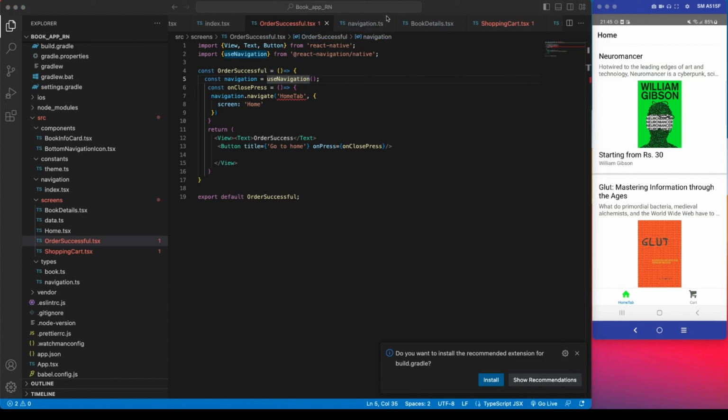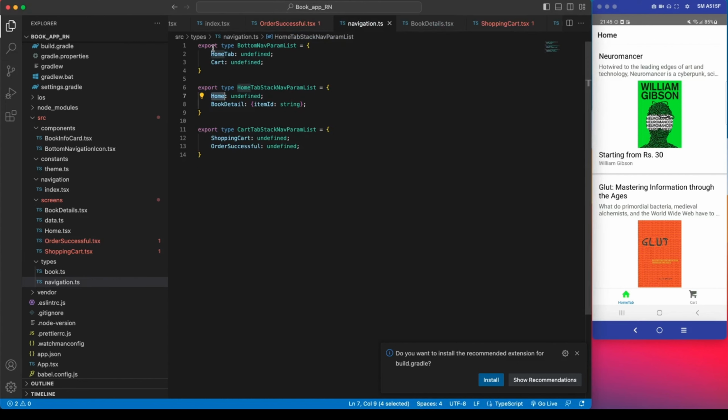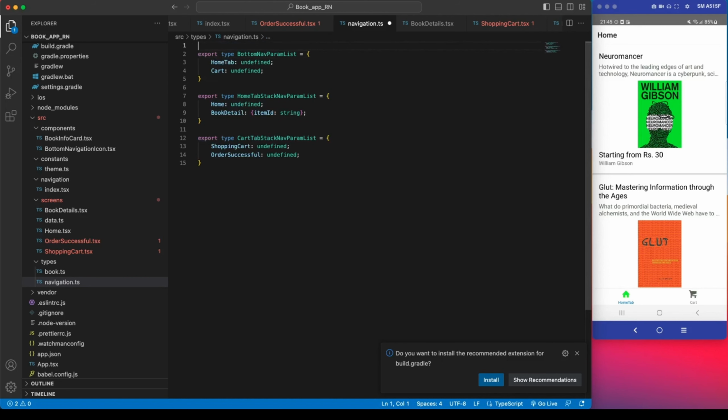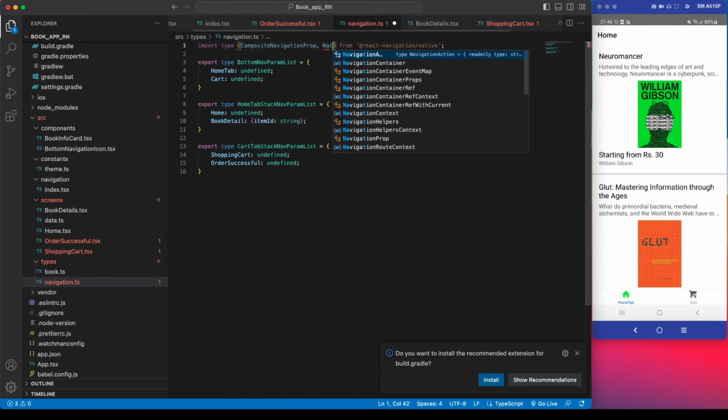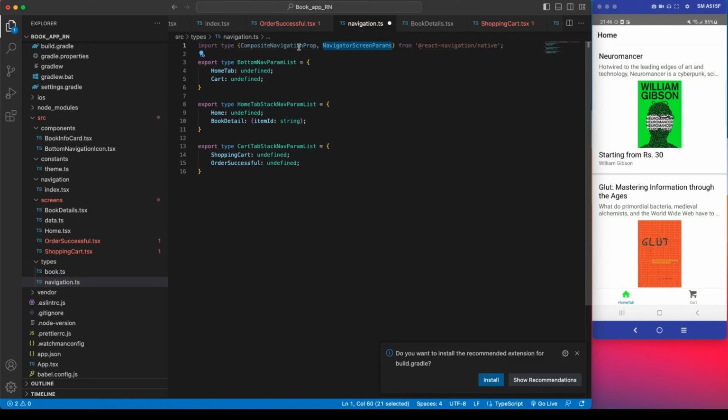like the order success. If we go to the navigation, we have to use two types which React Navigation provides. First let me import them. The first one is CompositeNavigationProp, and the second one is NavigatorScreenParams. So NavigatorScreenParams binds this one to this one.